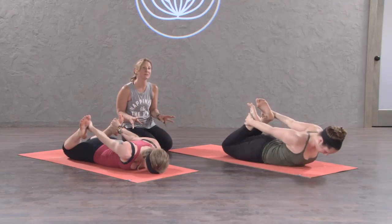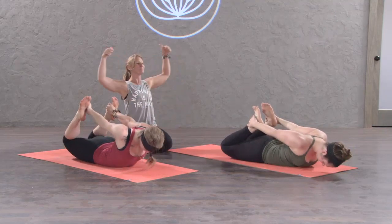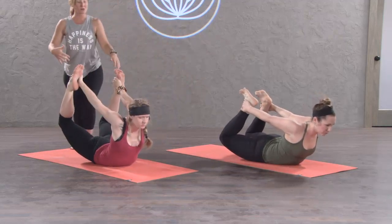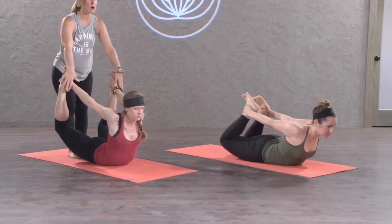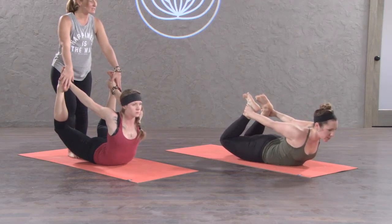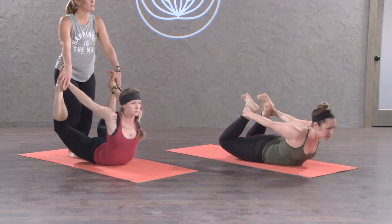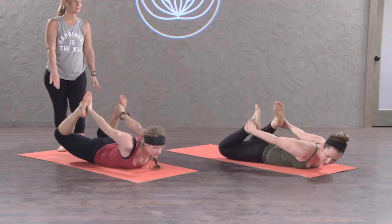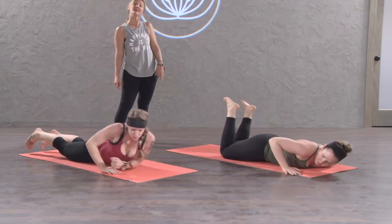Ground into the earth first, and from that supportive place, inhale, kick the shins back and lift your heart up. Spread your toes. Soften your jaw and your tongue and let your heart move forward for three. That's it. Come on, stay with it. Two. Find a little more in you to lift, to rise. And then exhale, set it down and roll onto your back. Flip it over, sunny side up.